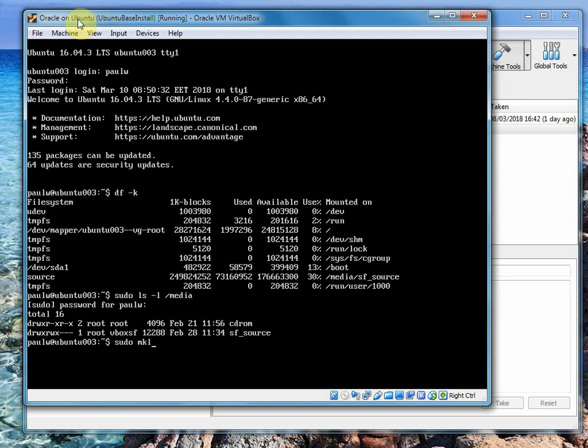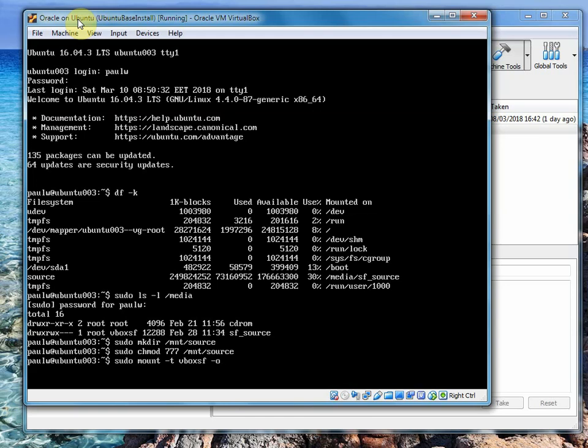So let's make a directory. Then change the permissions. And then mount the actual folder. Sudo mount, VirtualBox file system.